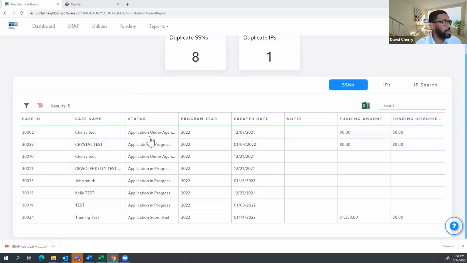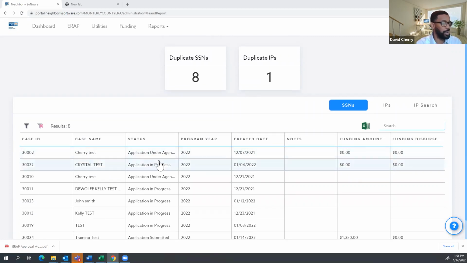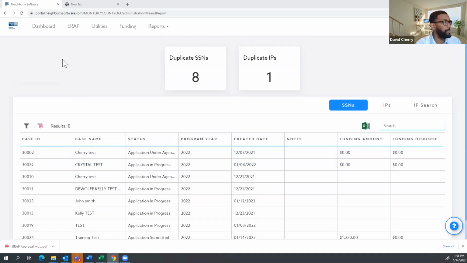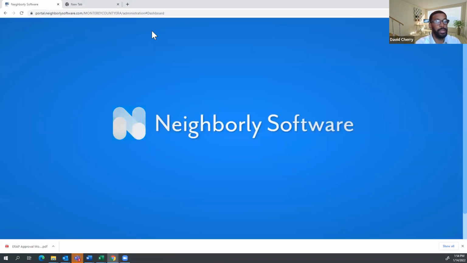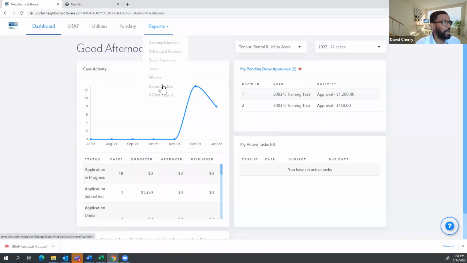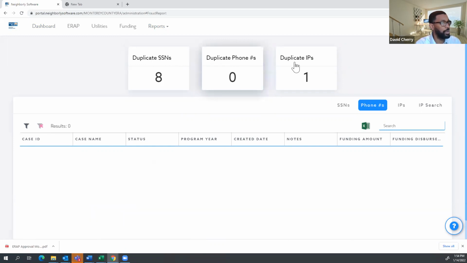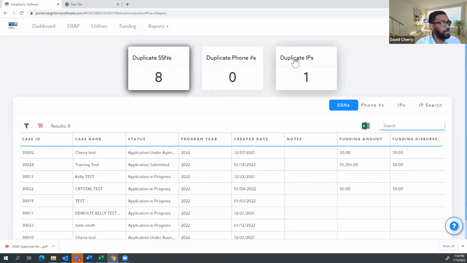In this report, you can see that these applications are associated with other cases. You can click on each case and investigate, to map out what type of research needs to be done to withdraw either one of the applications or both. That is our AFWA report. You'll be able to toggle between each report, just like so.